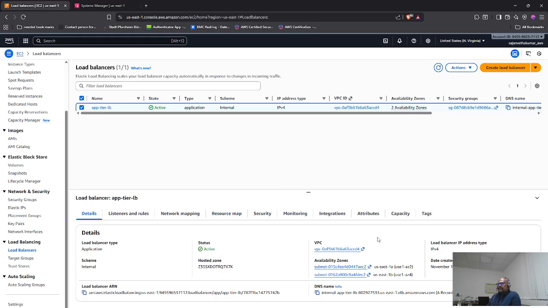So we can see this is the internal app tier load balancer endpoint.